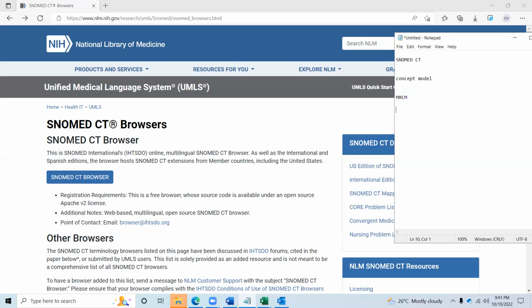SNOMED codes are a very powerful tool to analyze whole medical records and clinical phrases listed in the EMR, and not only the EMR, any clinical phrase.